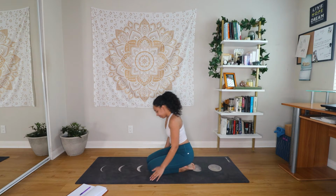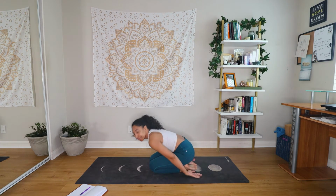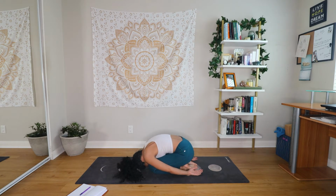So we'll begin in a child's pose with the legs together and the feet together, relaxing the torso and the head down over the legs and reaching the arms back behind us and just relaxing the elbows and letting yourself really just melt into your legs and into the ground here. If it feels uncomfortable to have the knees together, you can do the knees apart, big toes touching, and then reaching the arms in front of you. Take whatever variation you would like. Closing the eyes and taking deep breaths.